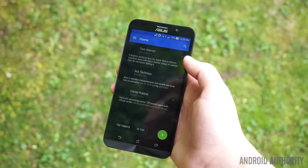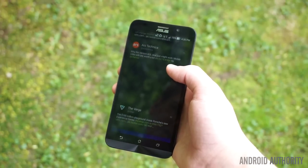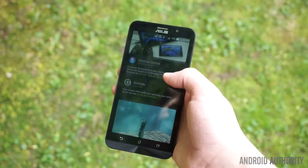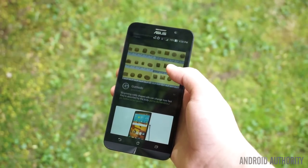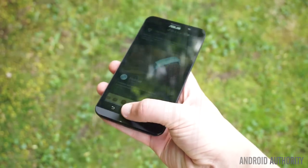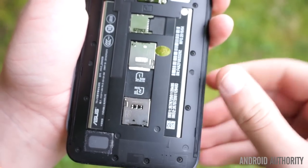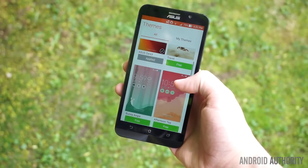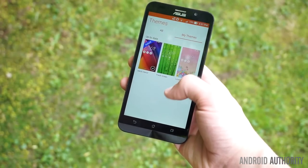If you're in North America, you can use the Zenfone 2 to receive 4G LTE on AT&T and T-Mobile in the United States and Rogers Wireless in Canada. Few unlocked phones support both AT&T and T-Mobile 4G LTE, let alone devices that cost under $200. It does have dual SIM support, meaning that you can use two carriers at once, although only one SIM card can be used for 4G LTE. For less than $200, you really can't go wrong with the ASUS Zenfone 2.